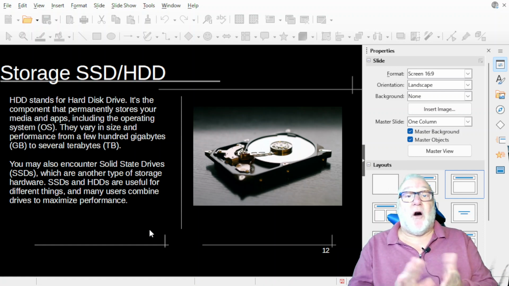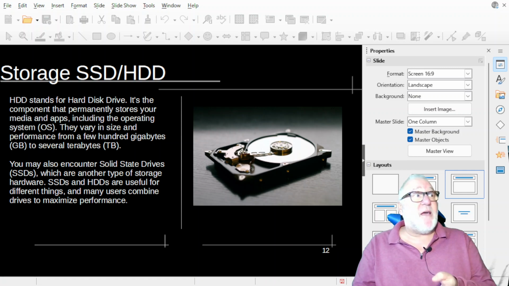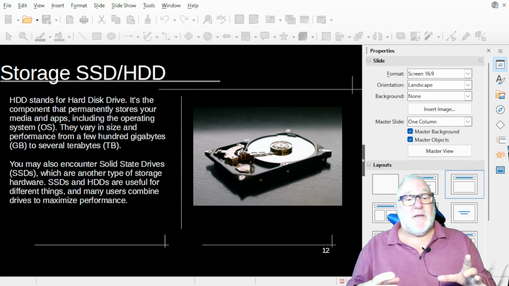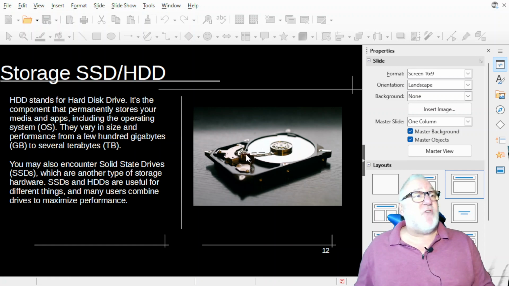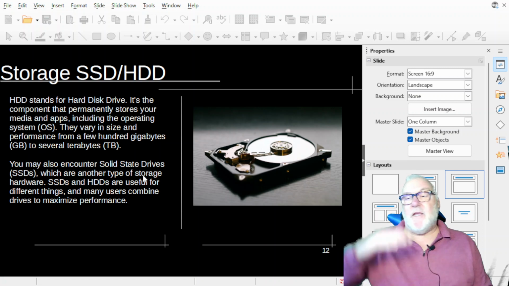Hard drives. Two types of hard drives. Solid state drive, okay, and hard disk drive. Solid state drive has no moving parts. It's all silicon inside, no moving parts. But HDD drive, which is this one here, has got moving parts. On this little arm there's a laser light and it moves across the discs. Similar to a CD. Inside is similar to a CD. And these discs are layered.